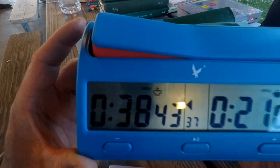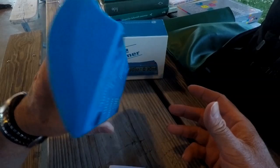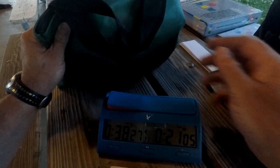That's what I was telling you guys. This clock is so easy to use. It is so incredibly easy to use. It's a lot of fun. Also on the back, if you take this to a tournament, like you can do this. You can have your chess pieces in here. I'll show you. Come here, look, I'll show you.